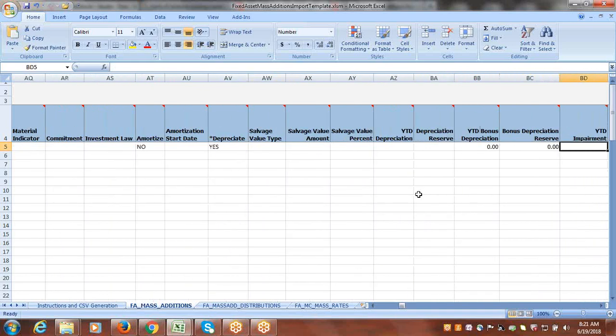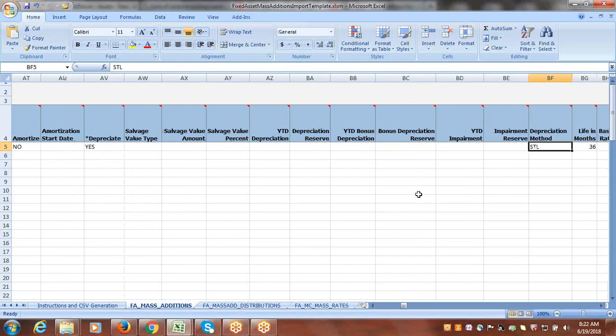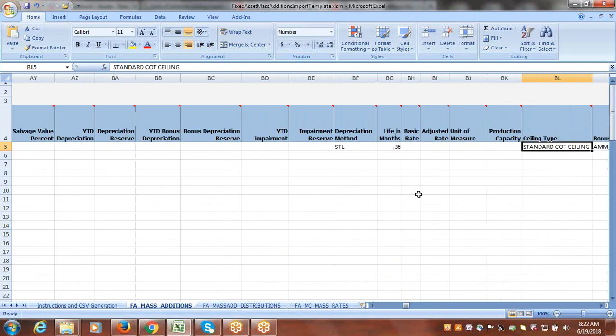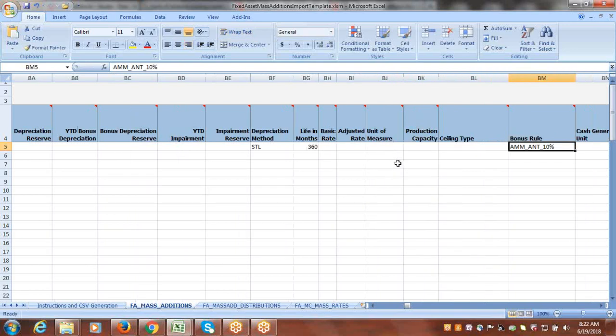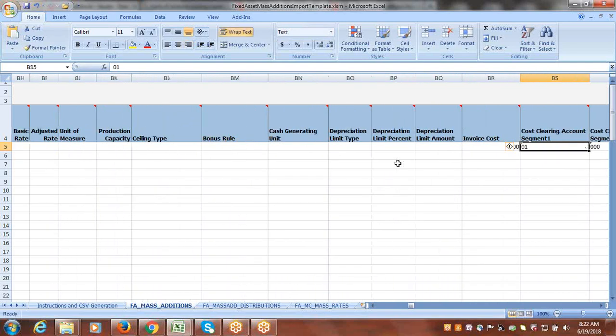Just go through all the columns. So necessary data we can keep, and if you want to add something you can add it. So depreciation method is straight line, and life in months. 36 means just 3 years. Say 360 months. That means 30 years. Bonus and all.